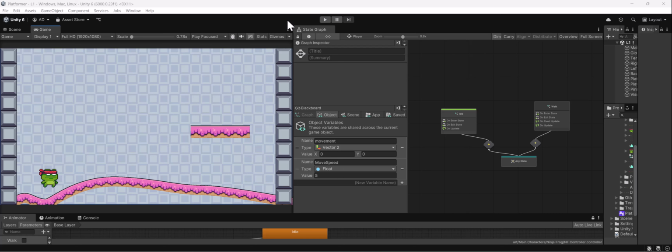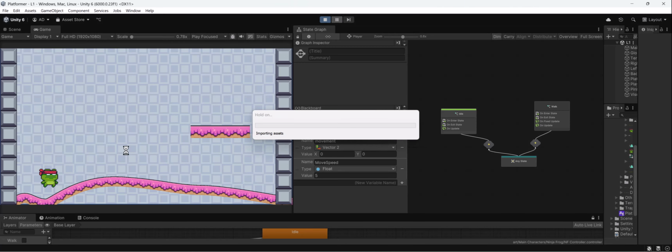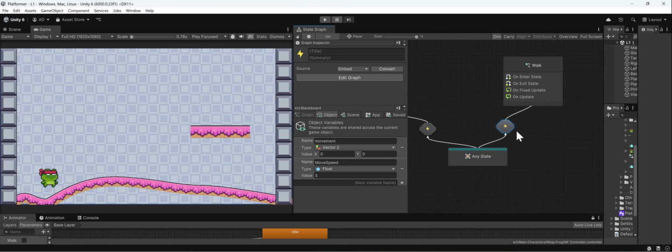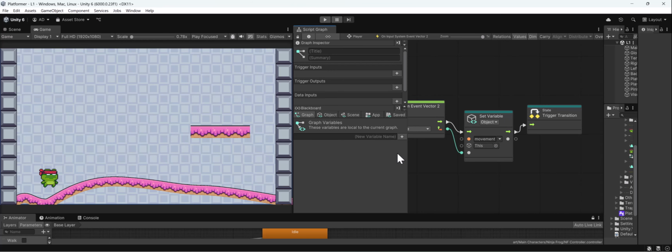All right, so let's modify our code a little bit so that whenever our player is moving, we can only use the A and D key, and the animation will only trigger when we're moving on the x-axis. Because right now, notice when I press play, I'm pushing W and S and still triggering the walk, which is what I don't want. I want the animation to only trigger on A and D. And you notice that the line went from any state when I was pressing A and D to go to walk. So let's just go inside of here in our transition and let's go ahead and set this up.